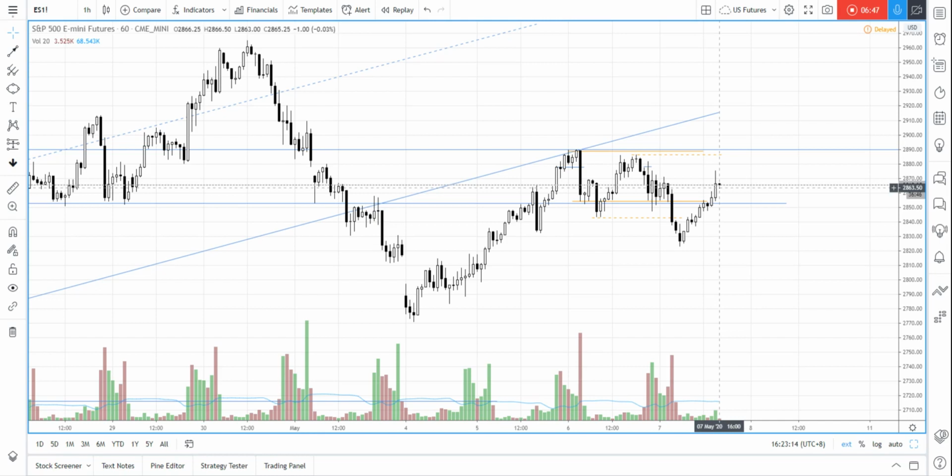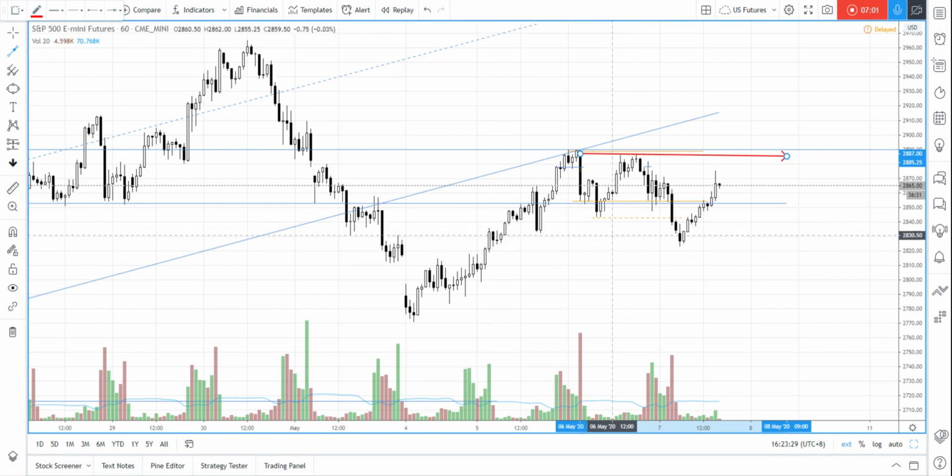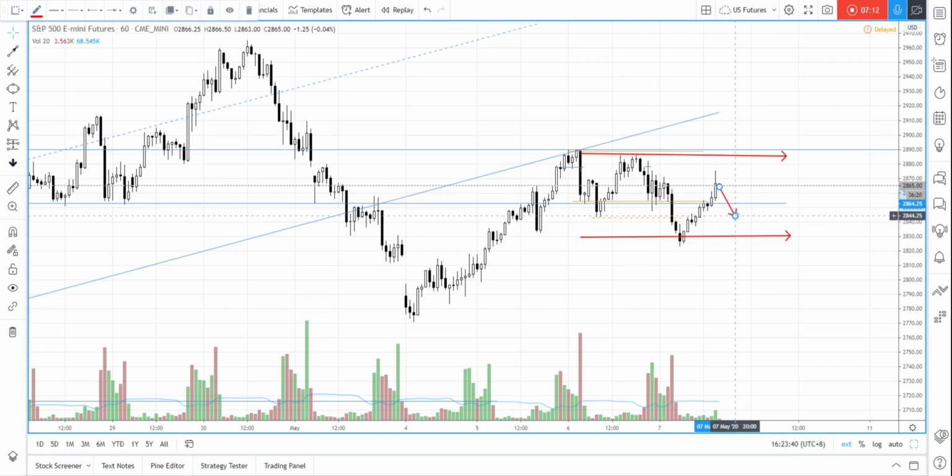I think the setup is still pretty much similar to yesterday's setup, which is that so far I'm quite neutral, because I think we are still in this kind of trading range from 2900 to 2820, and we can probably extend it to here. So it's still kind of ranging here, but I'm actually looking for a long trade, waiting for a pullback somewhere around there, and maybe a continuation.